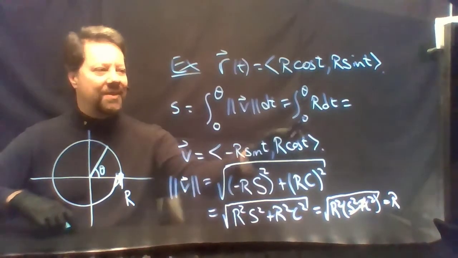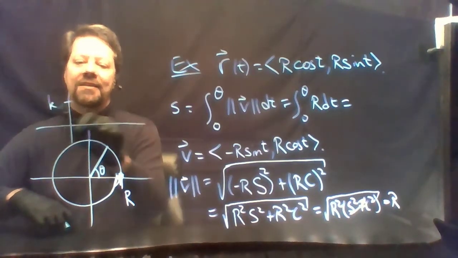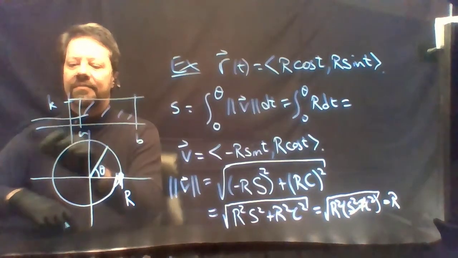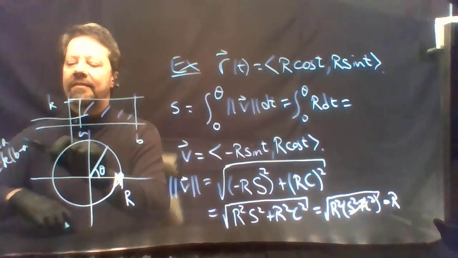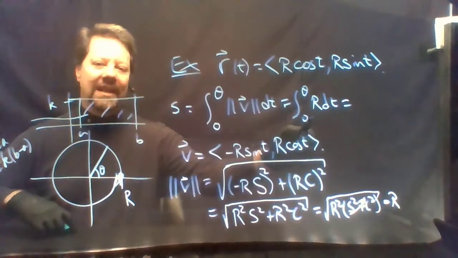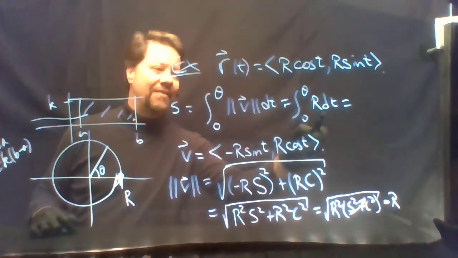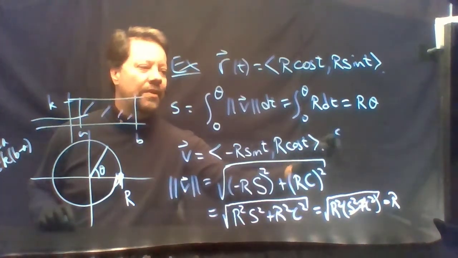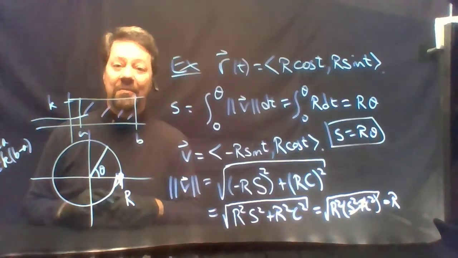Now, in the integral that results, the integrand is a constant. If you integrate a constant on an interval from a to b, the area will equal the constant times the interval length. We don't need to use the fundamental theorem of calculus to evaluate this integral. All we have to do is take r and multiply it by the interval length. This gives us the well-known formula s equals r theta from trigonometry.